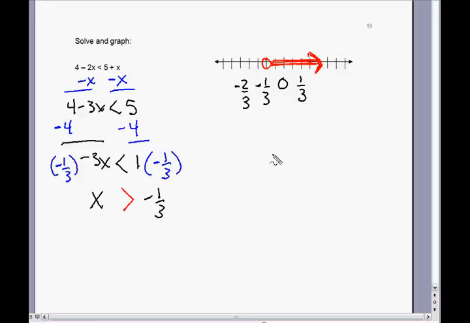Again, if we wanted to write this in interval notation, we were starting at negative 1/3. Now it's using a parenthesis because we don't want to include that, because there was no line under the inequality. So we have a parenthesis. Now we're going to go and go and go forever. So we're going to stop at infinity, which means we're really not going to stop at all. And we use a parenthesis to indicate that infinity does not exist.